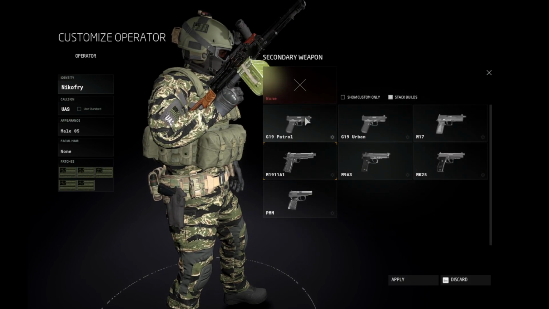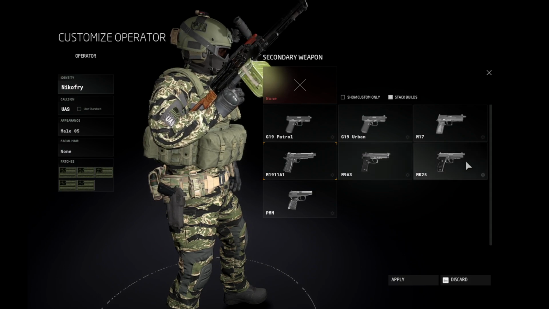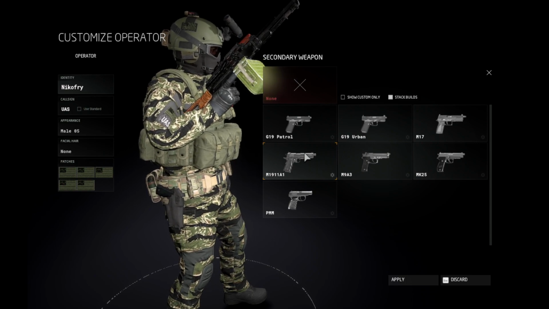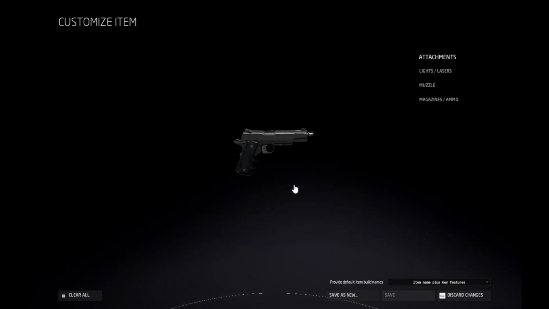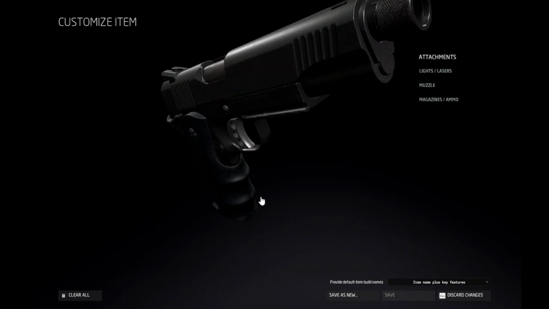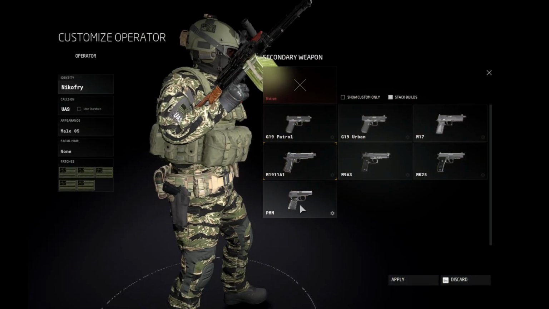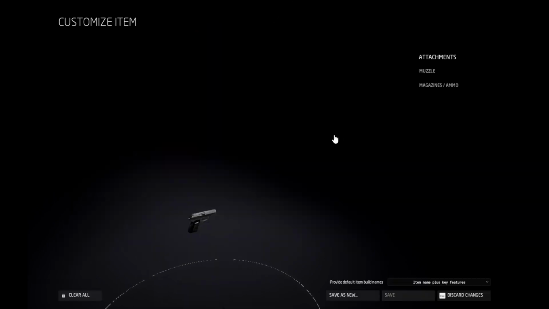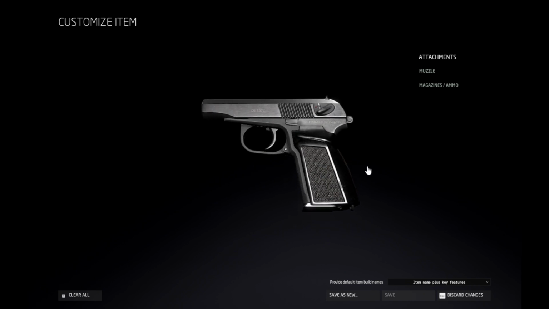And then for the secondaries, they have added the 1911 A1. Then they've also added, let's take a good look at it. Then they have also added the PMM, which is the Makarov right here, 9mm Makarov.